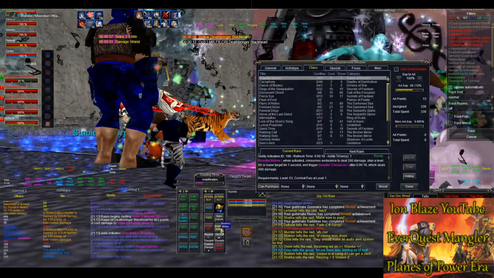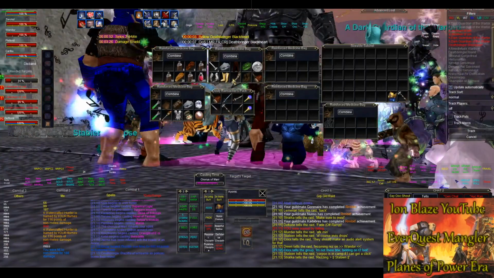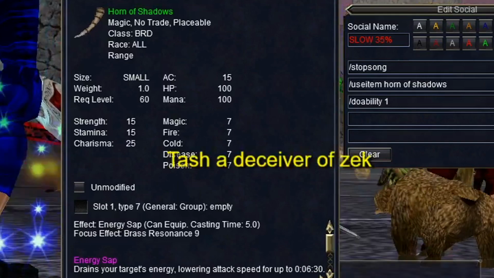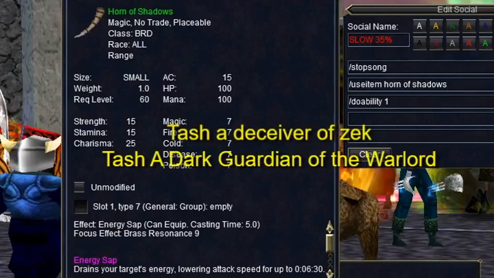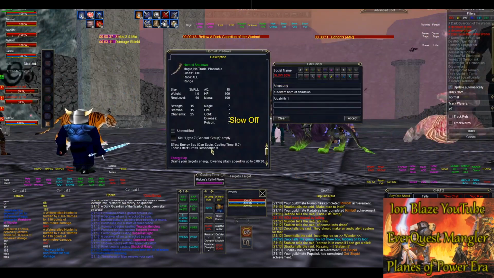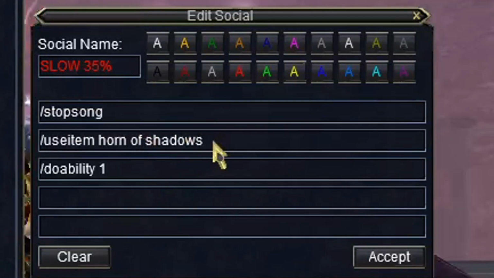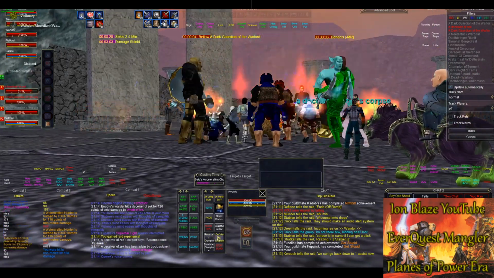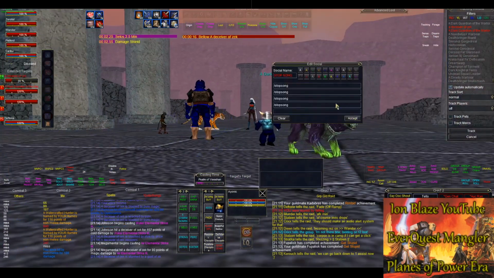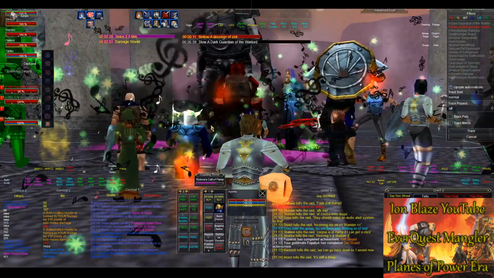Sonic disturbance and boastful bellow for pulling. And then I have a macro for Horn of Shadows, which is a 35% slow that lasts for about 6 minutes. I got this from Vexthal. And if you're using an item that has a cast time, this Horn of Shadows has a 5-second cast time, you want to put a stop song before using it. And then lastly, it's just my disciplines, resistant, a Def Dance, Pure Tone, and stop song if needed. Make sure you put a lot of stop songs there. So that's all it is.